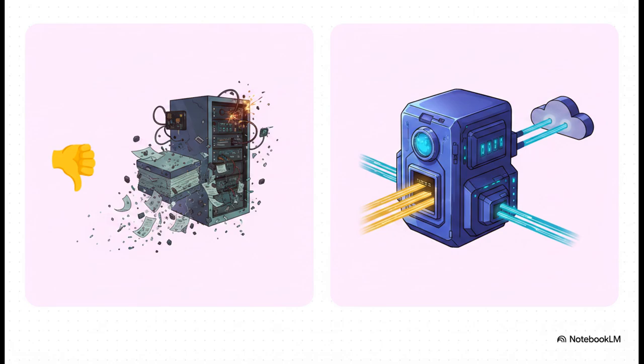Let's break this down. The approach on the left? Well, that's what we call amateur hour. Just sticking your data into some temporary list on the server. Sure, it might work for a second, but if that server so much as hiccups or restarts, everything just vanishes into thin air. The image on the right, though, that is the professional blueprint, a permanent, cloud-based database built to last. And that's exactly what we're aiming for today.